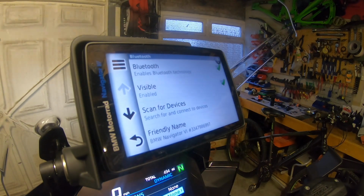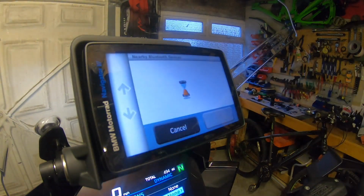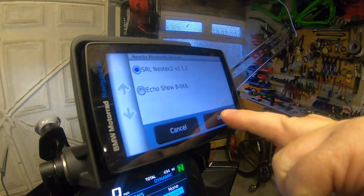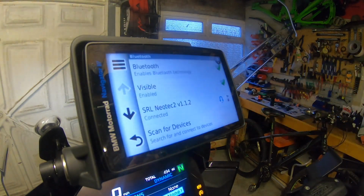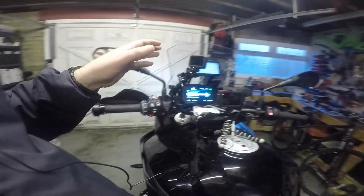I go to the NAV6, scan for devices, press OK. I'm now looking for the Sena SRL2. She's shown up, so I press OK. Yes. So now my headset is paired. So the headset, or the Sena SRL, is connected to the TFT and is also connected to the nav.